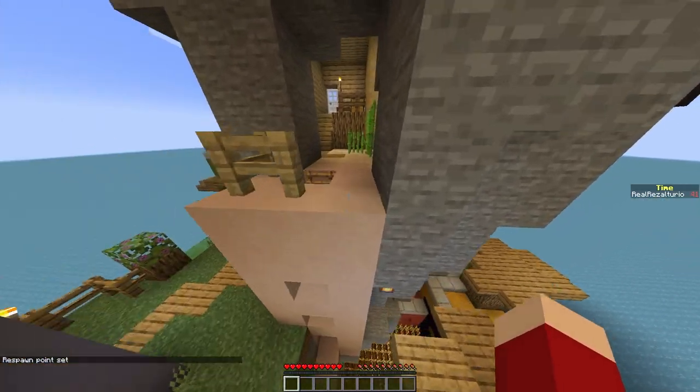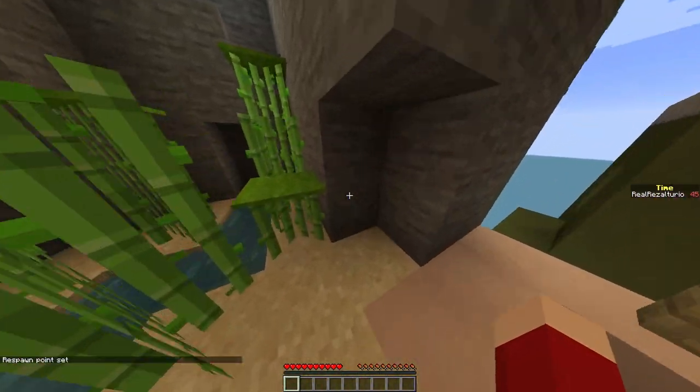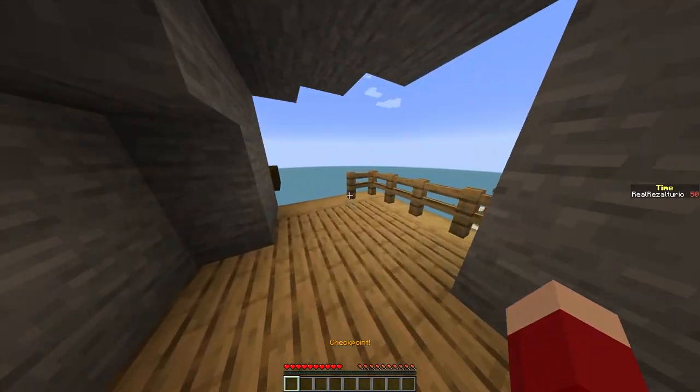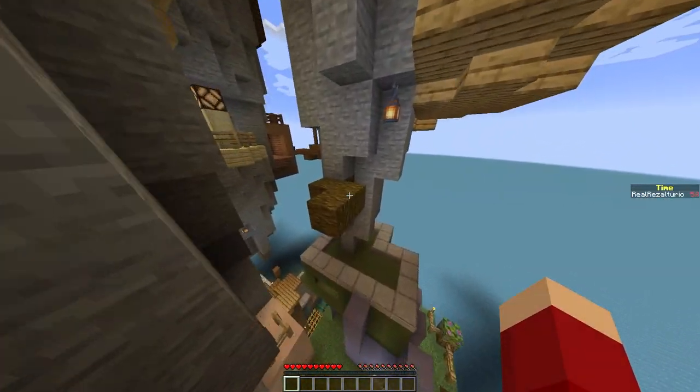Oh my goodness me. So I got to jump right here. And where do I go? Do I go down or do I go up? I think I'm going to continue going up. All right. Let me try this. And made it. Okay. Next checkpoint. Oh my goodness. That was really close. Okay.